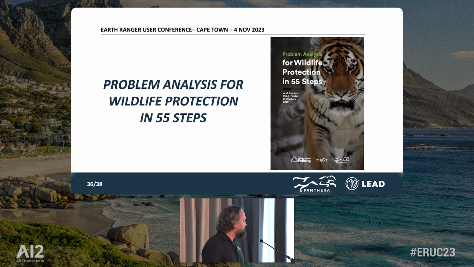And most importantly, our latest book is Problem Analysis for Wildlife Protection in 55 Steps. It's a step-by-step guide on how to walk your team through the SARA process. I have 26 copies of the book here to give out to people. Please come and get one. I'll ask you to put your email down so I know how to get in contact with you. Also, please only take one if you're really going to read the book, because it's available online. One of the QR codes on the back of that sheet, you can get this. But this is meant to be a very user-friendly guide for solving problems. And everything we've written for the POP Center is written for practitioners. It's based in science, but it's written for users.